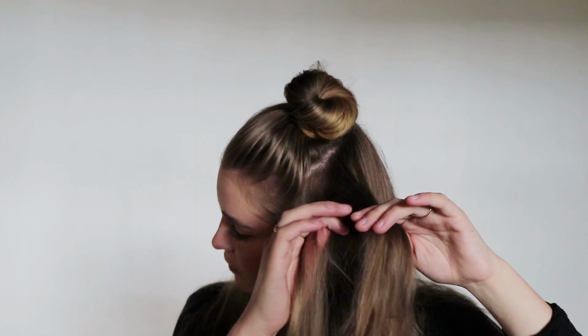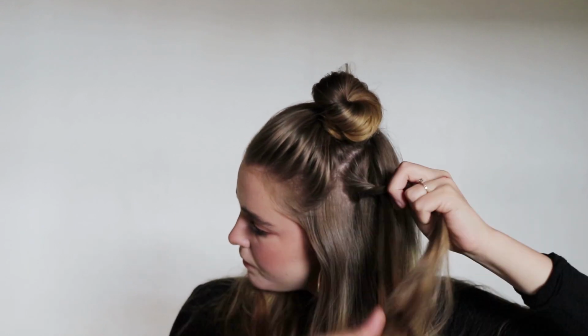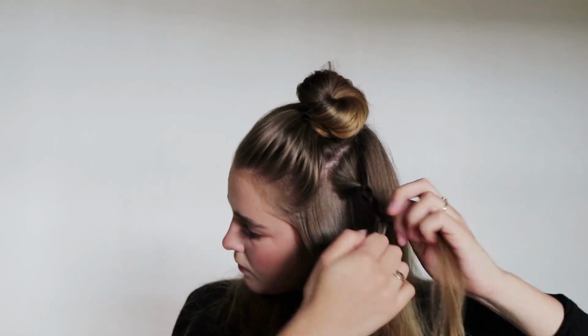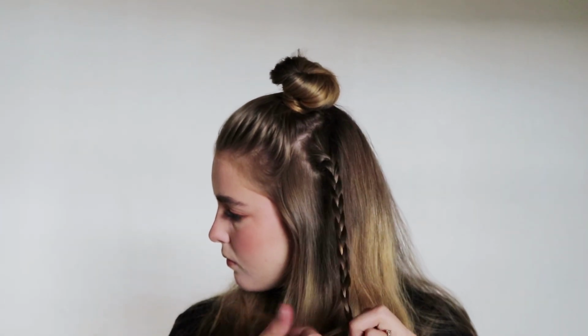I pulled mine apart to mess it up a little. And then taking a bit of hair on the side, I just normal braided it and tied it with an elastic. The braid just adds a little something to make the style more special.